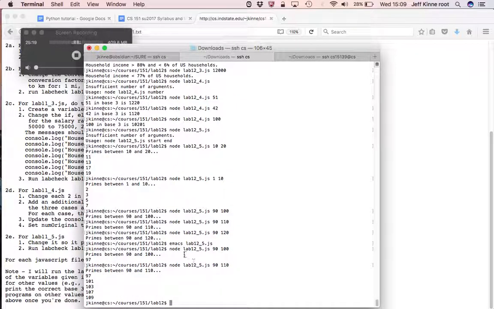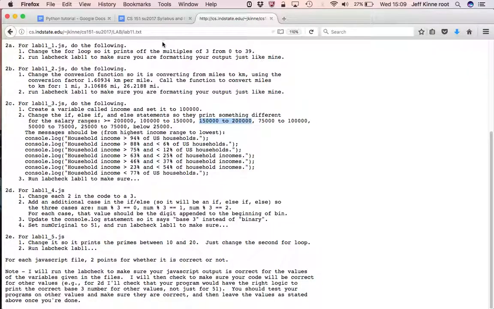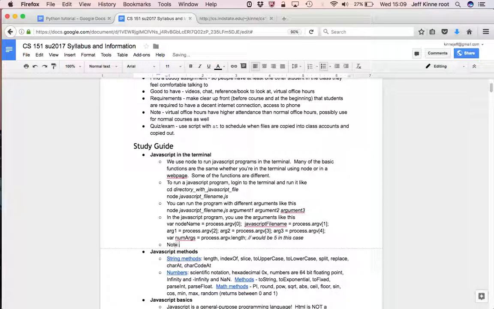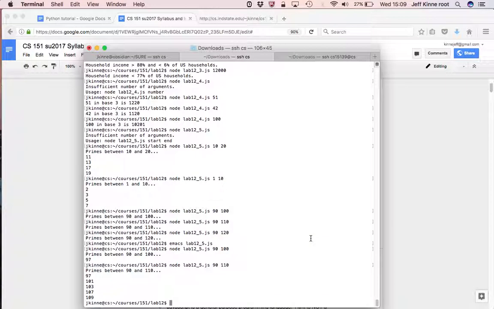The problem, and I just fixed my program, was I wasn't doing parseInt like we did in the earlier examples in this video. So we have process.argv bracket whatever. If it's supposed to be an integer, we should use parseInt. Note: use parseInt or parseFloat if needed to convert the arguments. The arguments by default are strings.